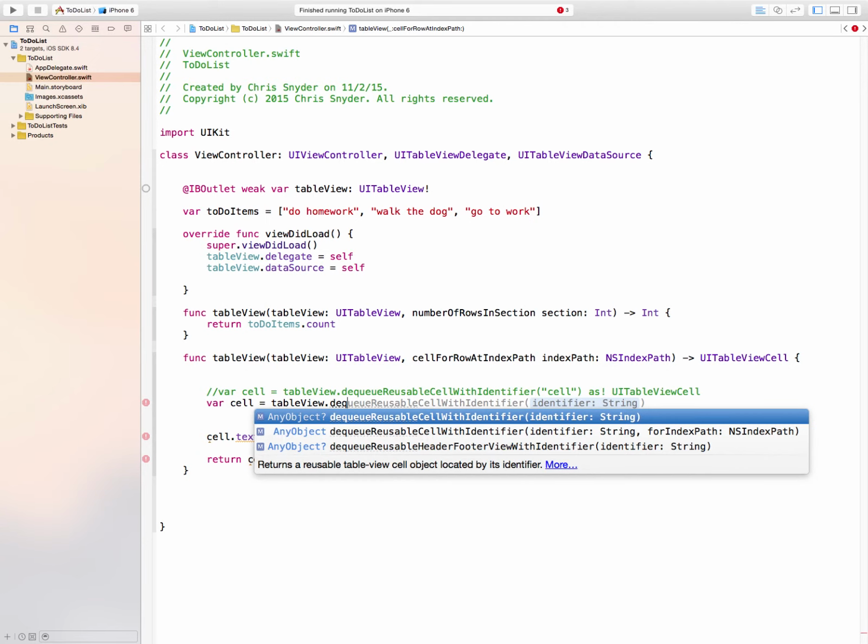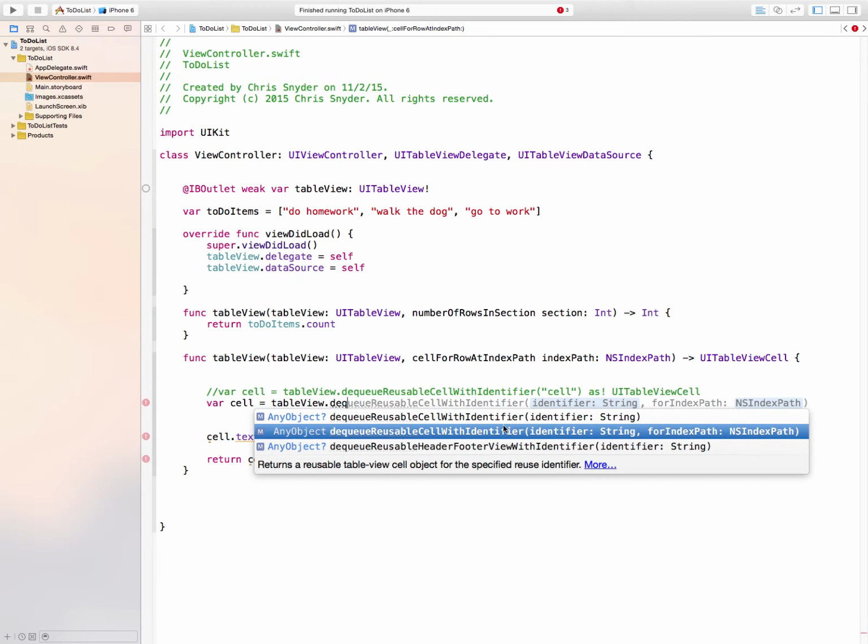And now we're going to do the same thing. We're going to call dequeueReusableCell with identifier because we're going to be reusing the cell. But you see we have some different options here. Last time we used the top one because we were just worried about the identifier. We need to choose option 2 today, because we're still going to use the identifier cell, but we also now need to access the index which is being called here. So let's hit enter on option 2 here, or just double click on it.